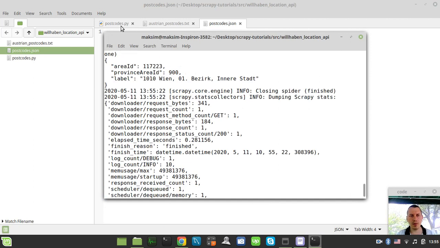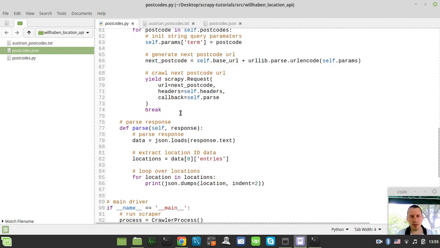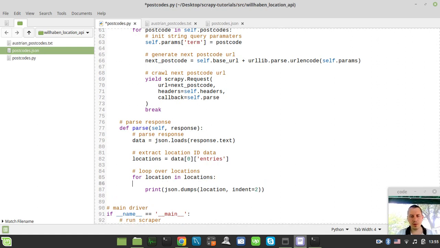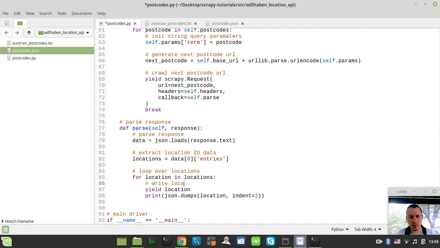Oh, that's because I didn't yield that yet. So here, instead of printing this, it's enough to yield location, and this would be stored. So I just say write location to output JSON file.